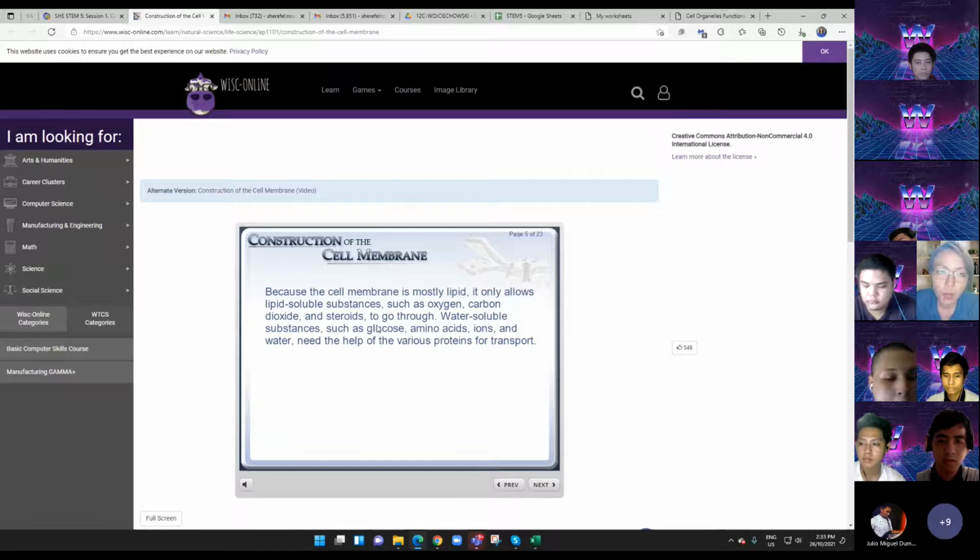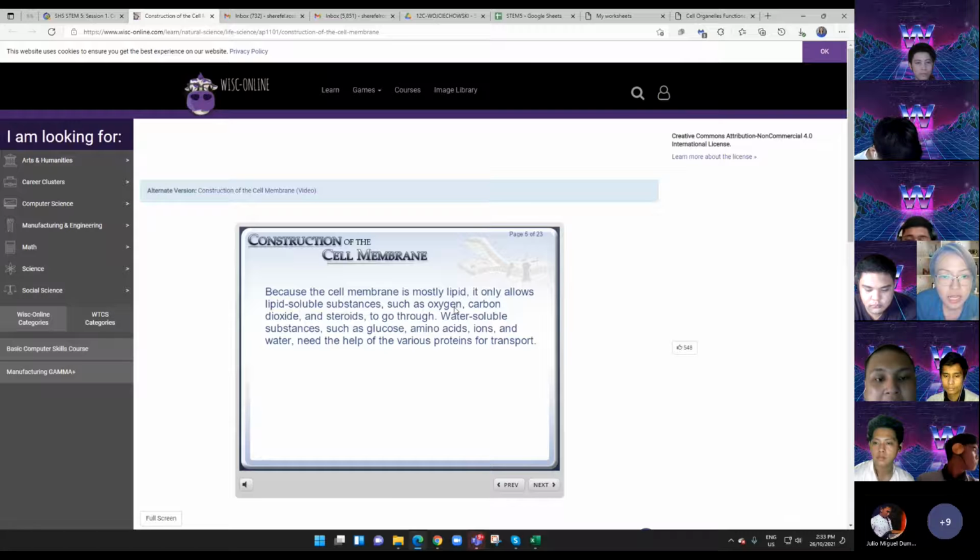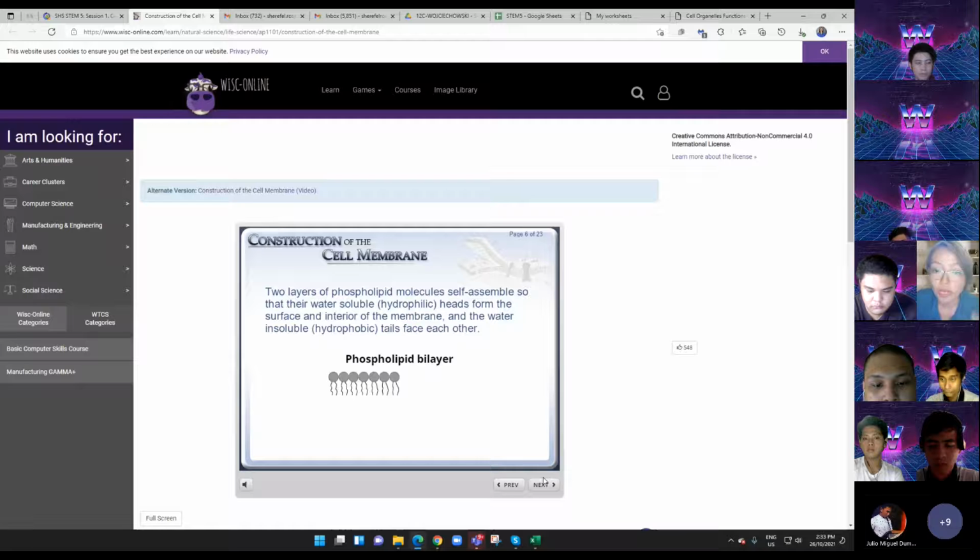Ang phospholipid o ang cell membrane class, mostly lipid na siya. Okay? Kaya di ba phospholipid niya, daghan ka itong mga tail dito. Anong importante man kayo na itong hibawan na siya? Because as what I have mentioned, this will influence the point of entry for the different molecules such as oxygen, carbon dioxide, steroids, and other water-soluble substances such as glucose, amino acid, ions, and water. And these are big, no? So katong mga big molecules, how do they go in?